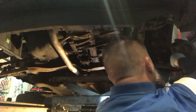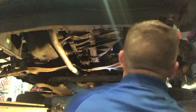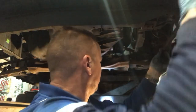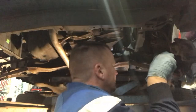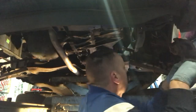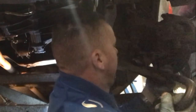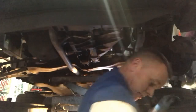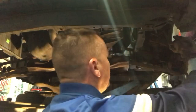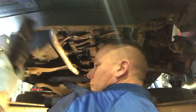And we can locate the... get this ball joint back in its holder with the bar. Bend that arm down. Bend the arm down. Oh, you little bugger. Don't slip on me. In you go, nice and easy, and we'll get that castle nut back on the top. That should do it. Just better get a pin through that one. That's one done.